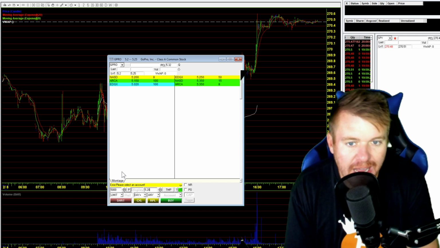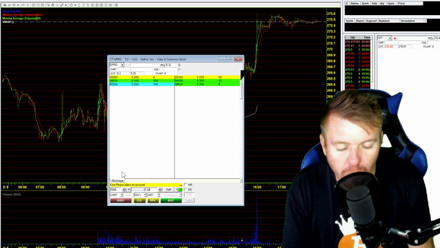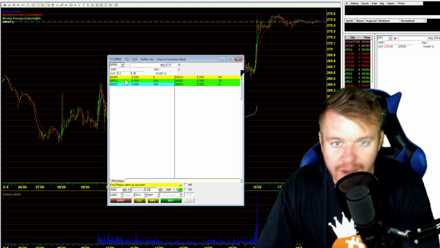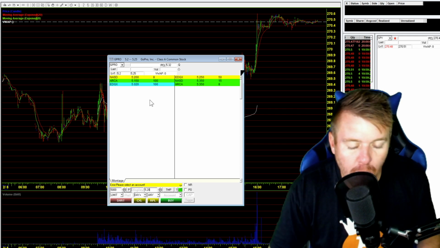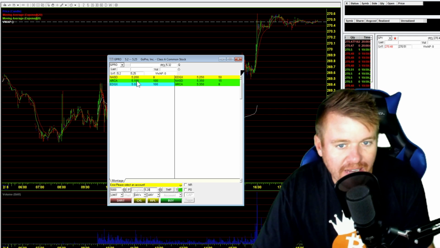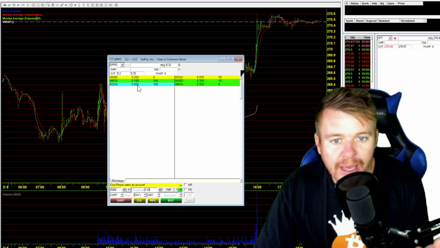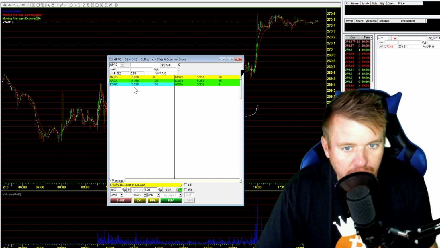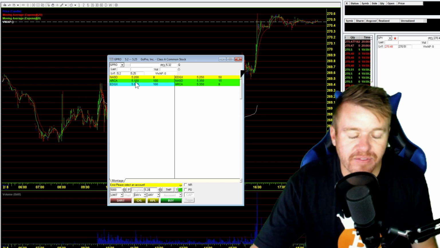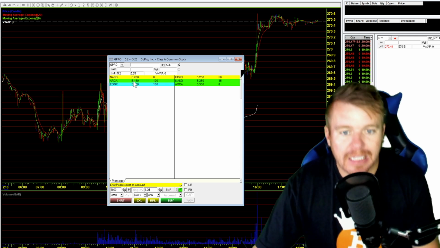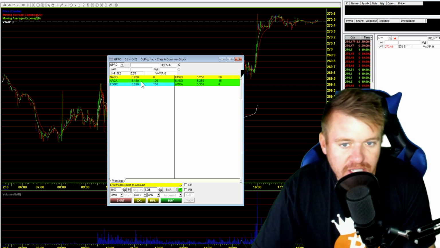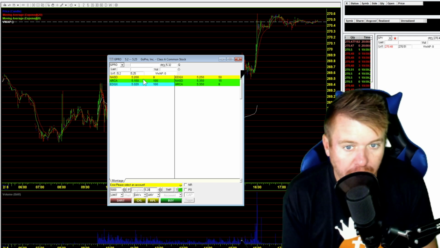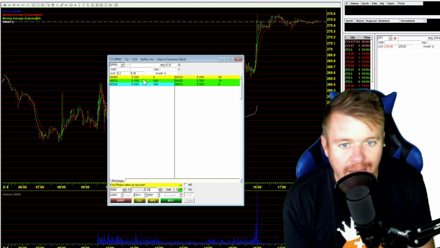Because what happens here, let's say I try to dump 5,000 shares with a market order and I want to get filled at $5.20, but you can see there's a buyer there at $5.15. Depending on the price action, depending on the overall movement of the stock, what happens if this $5.15 buyer steps away and all of a sudden the only buyer left is the $5.02 buyer? If I'm getting filled with a market order, I'm going to get filled all the way down there at $5.02. So I'm basically getting 18 cents of slippage. So I've got to be careful, and I've got to understand that if I try to get filled with a market order, I can get filled all the way down there at $5.02.